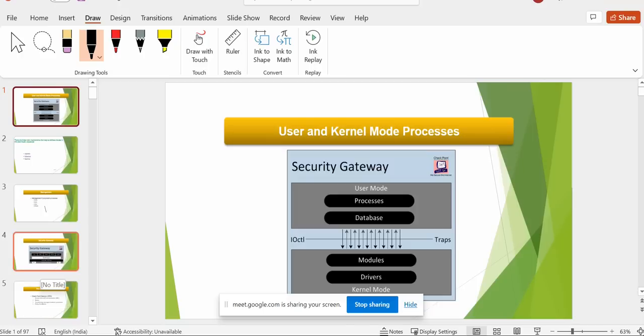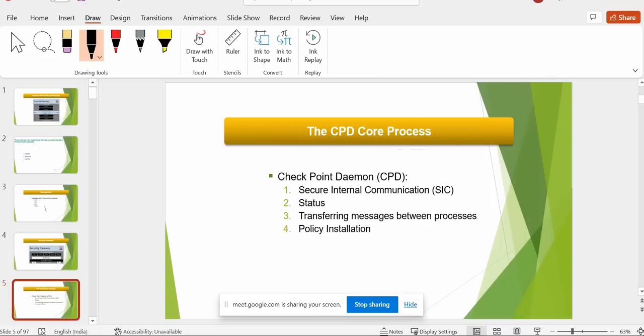But in certain scenarios, if you want to know more of this, you can do this sort of thing. The purpose of this course is more your understanding of which process talks about what functionality.